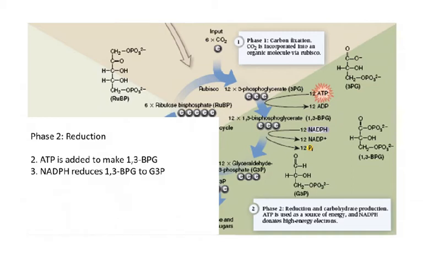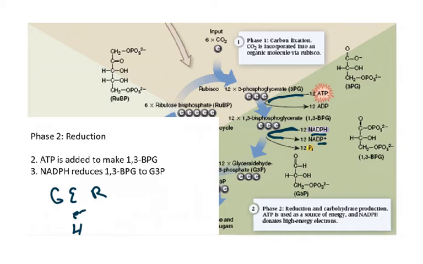And in this next phase, we're going to reduce. So when you reduce, remember that means gain energy or electrons, which commonly look more like hydrogens. So in this next phase, we're going to see this input of energy. We're going to input ATP, and we're going to input the energy we had from our NADPH molecule. It's actually going to give up its electrons and its hydrogen and just go back to being NADP+, which can then be recycled and reused in other reactions.